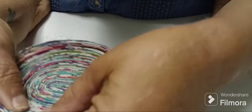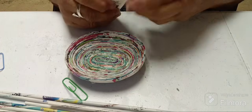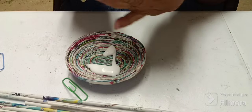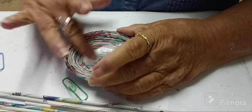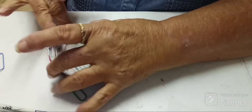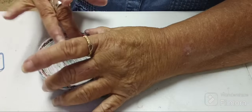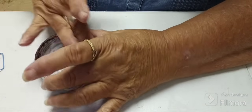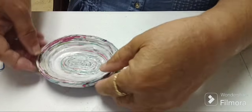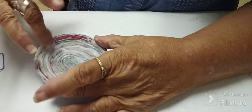So, next up, we have some more glue. Put a glob in, and you're just going to massage the whole thing with glue, trying not to upset the bowl. I pressed down on that too hard. The outer.